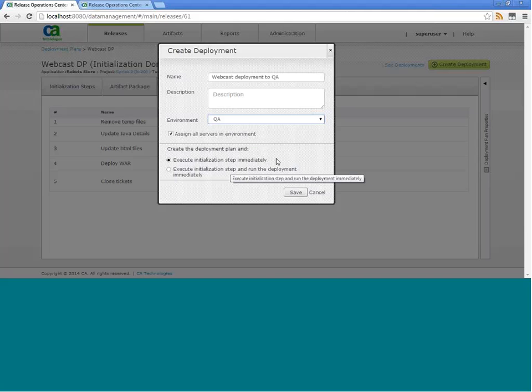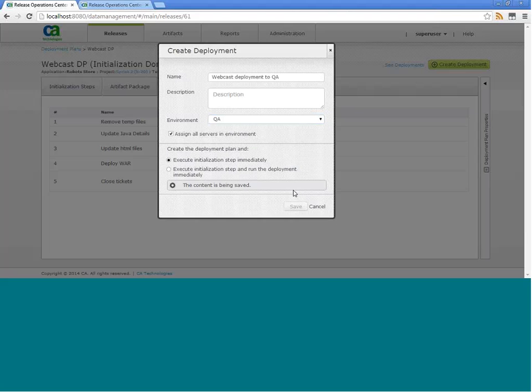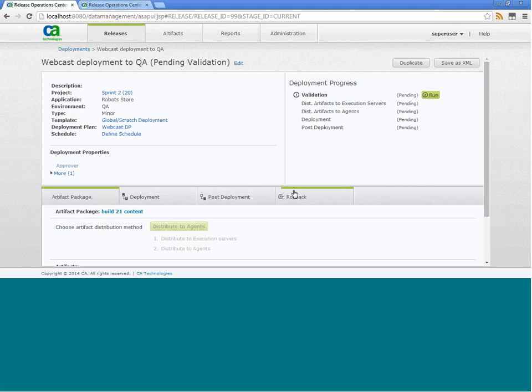For this example, I will not do a complete deployment because I want to show you the different stages you have in the deployment. Obviously, I can just click save now and the release will run. All right. So now we have a deployment to the QA environment.